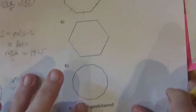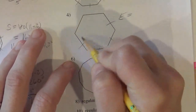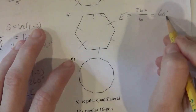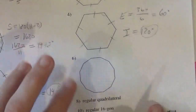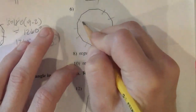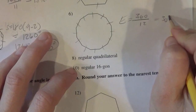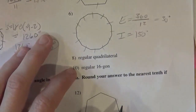Cool. We do it again. So this guy, each exterior angle, take my 360 and divide it by the 6 angles that are in here. So each exterior angle is 60, which means that each interior angle is 120. Check. This guy, there are 1, 2, 3, 4, 5, 6, 7, 8, 9, 10, 11, 12 sides. So each exterior angle is 360 divided by 12, which is 30. So each interior angle is supplementary to that. So each interior angle is 150.